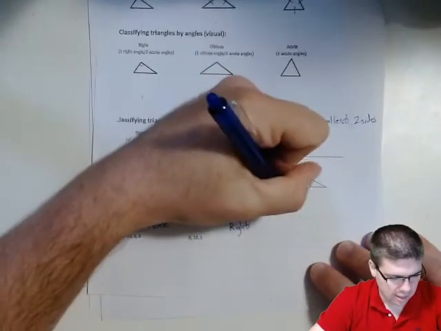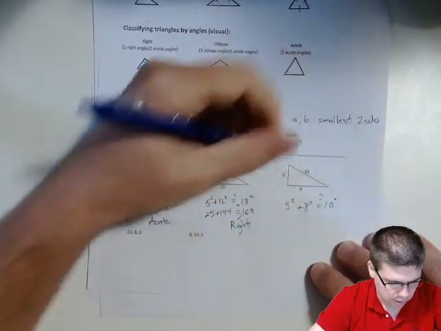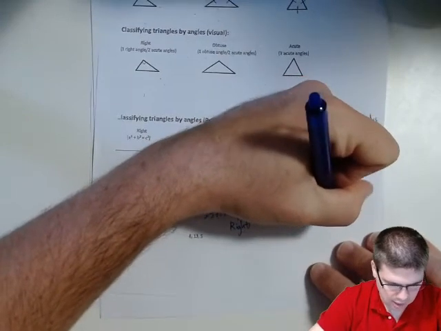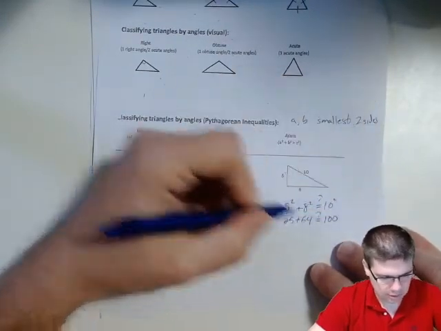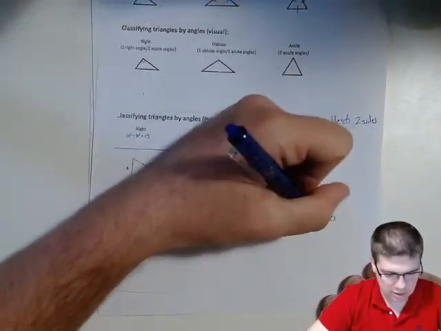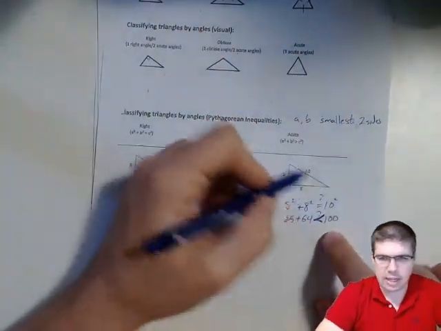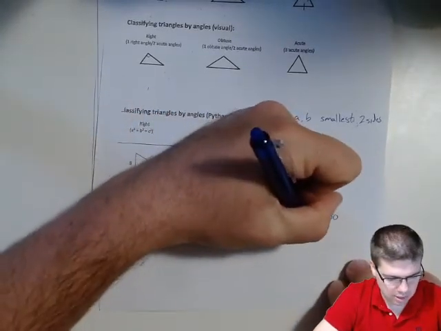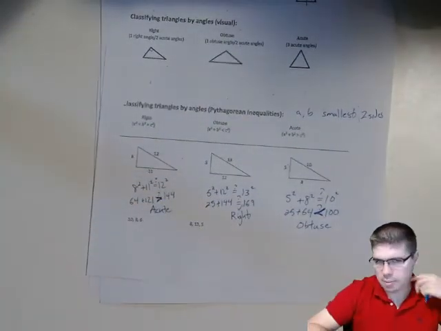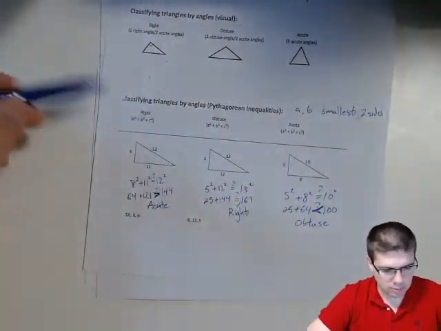And then finally, if we go 5 squared plus 8 squared, does that equal 10 squared? So that's 25 plus 64. Does that equal 100? So 64, 74, 84, 89. No, this is smaller here. So it should be less than that length. This length is too long, so that means we're dealing with an obtuse triangle. That hypotenuse didn't end up being an actual hypotenuse, but it was too big, so this is an obtuse angle, and so an obtuse triangle.